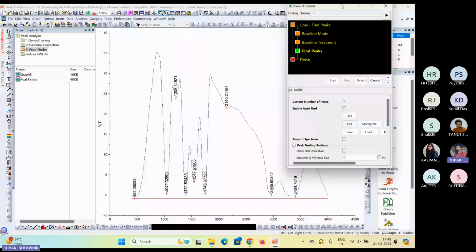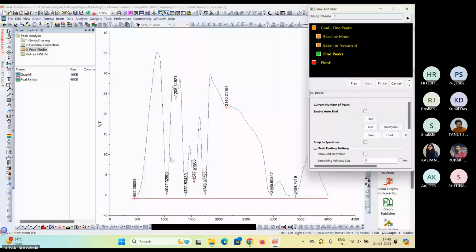So you have the points in the peak. Whatever it is, if you have to select upward, if it is the upward one, that's the upward one. If you want to do the lower one, you can keep it the lower one. It's up to you.